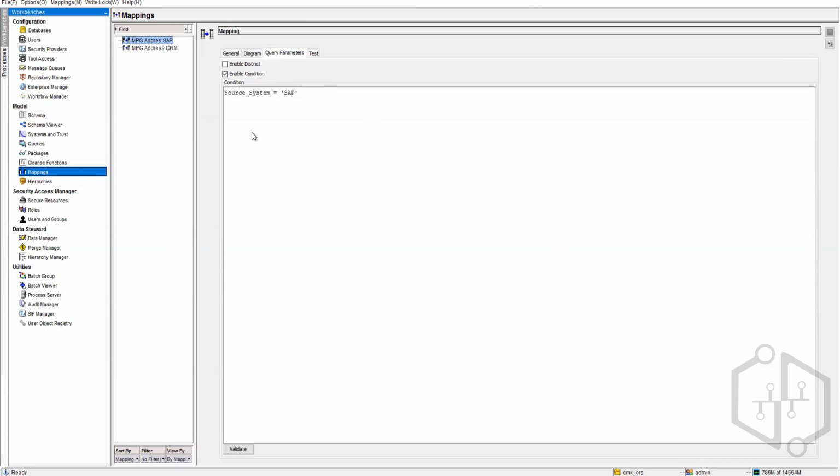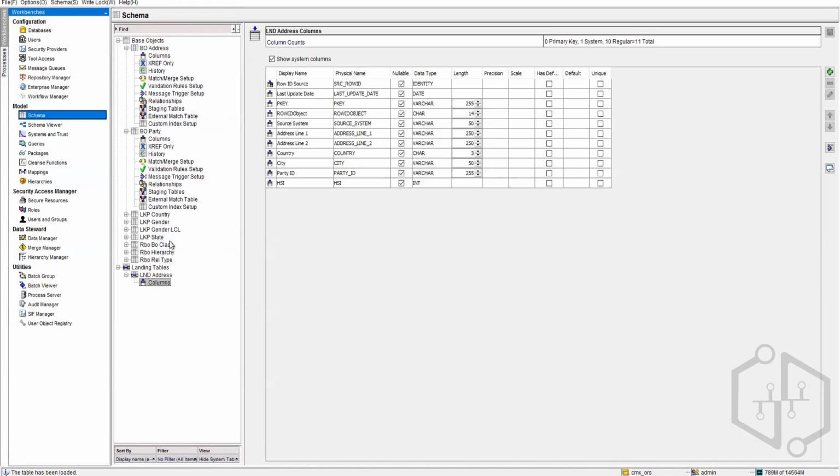Yeah. Also, can we utilize the cleanse functions here? Can you just demonstrate that also? Cleanse functions. Sure. I was actually going for the localization table. Localized table. Okay. So first we'll go into the localized table.